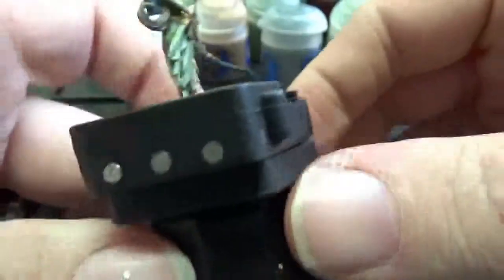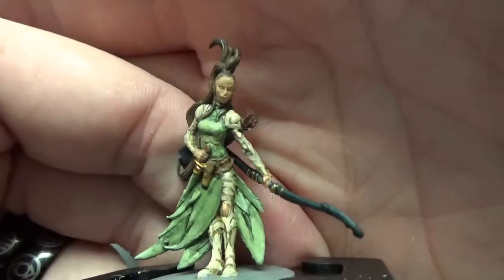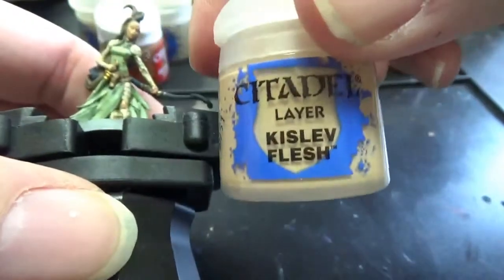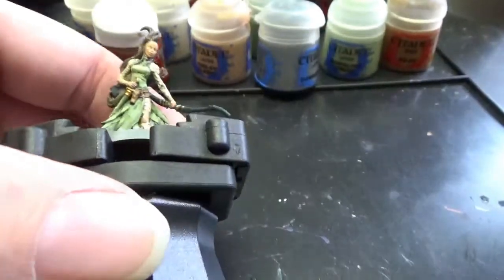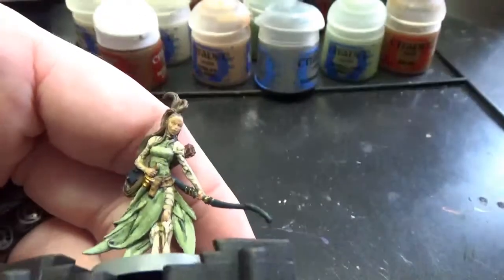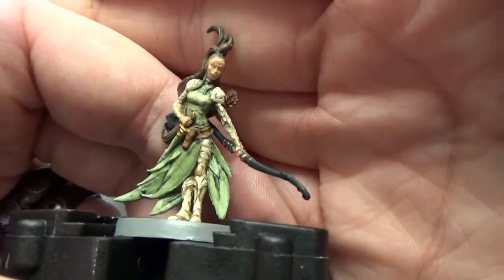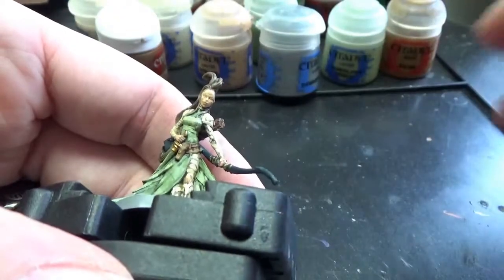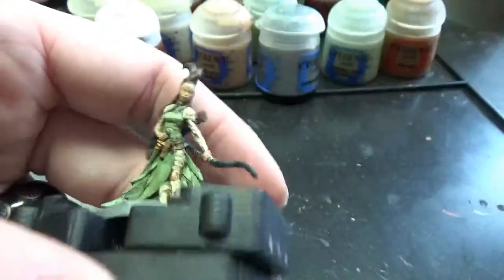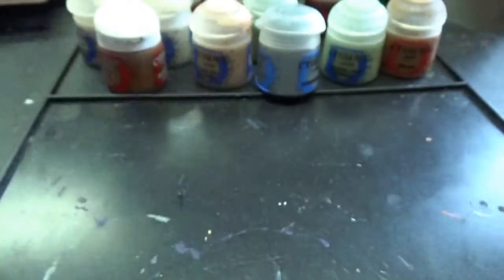I did go back and change the face and just layered over the Flayed One Flesh with the Kislev Flesh because I thought her face and her armor looked too much the same and almost like she was wearing, I don't know, a dead skin mask rather than her actual face. I am not one to paint eyeballs as I do not have a steady enough hand, so that is why my eyeballs are not painted.